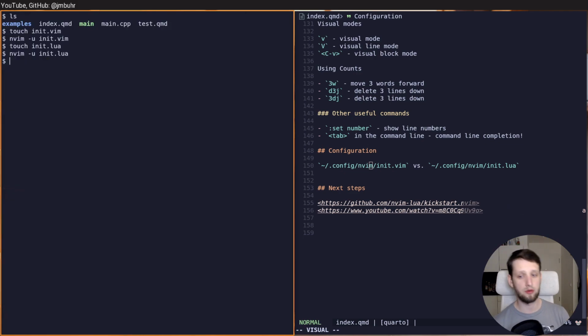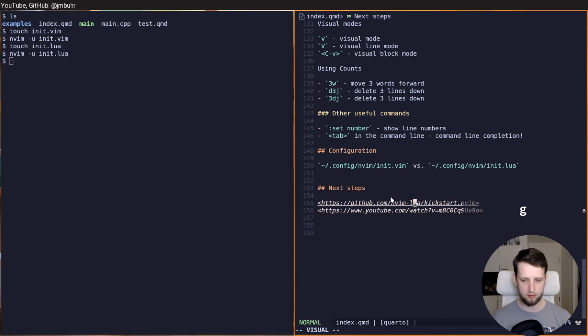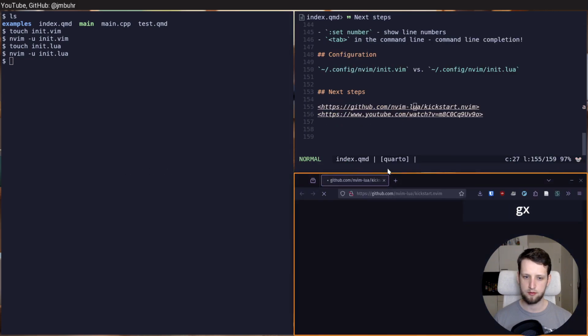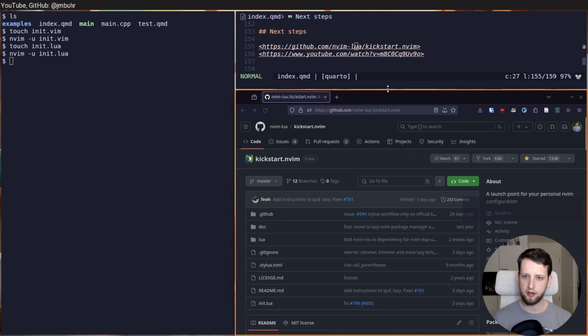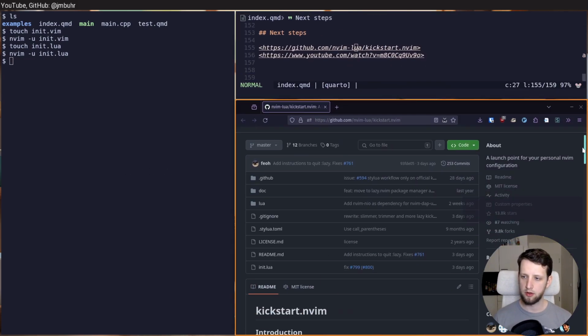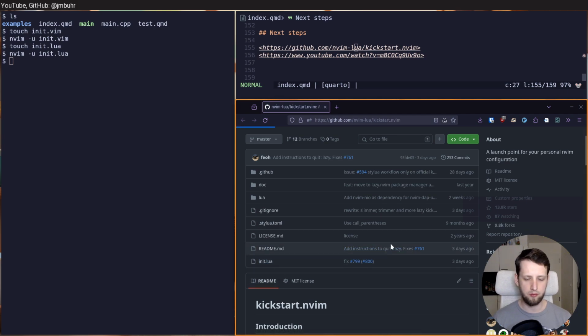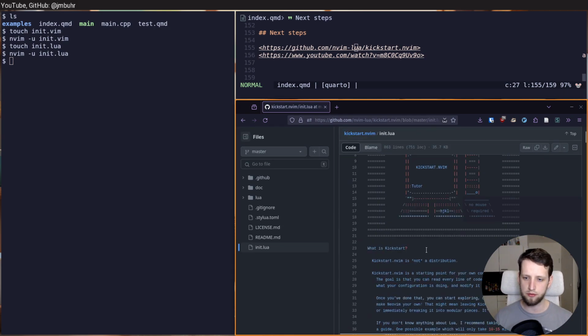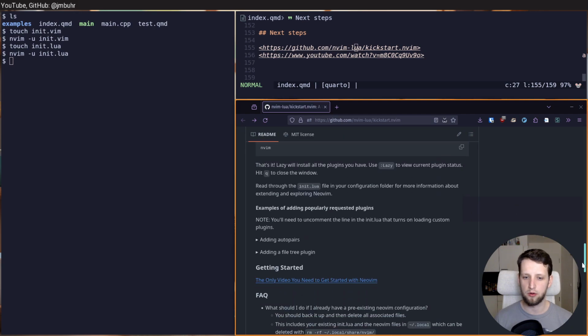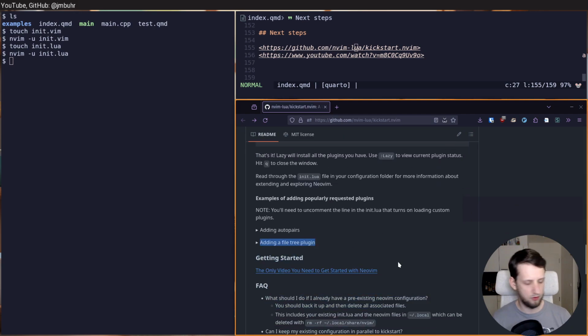And a great place to learn more about configuring Neovim is this Kickstart configuration by TJ, which not only comes with a very nicely documented init.lua file you can read through, it also comes with a video you can watch.